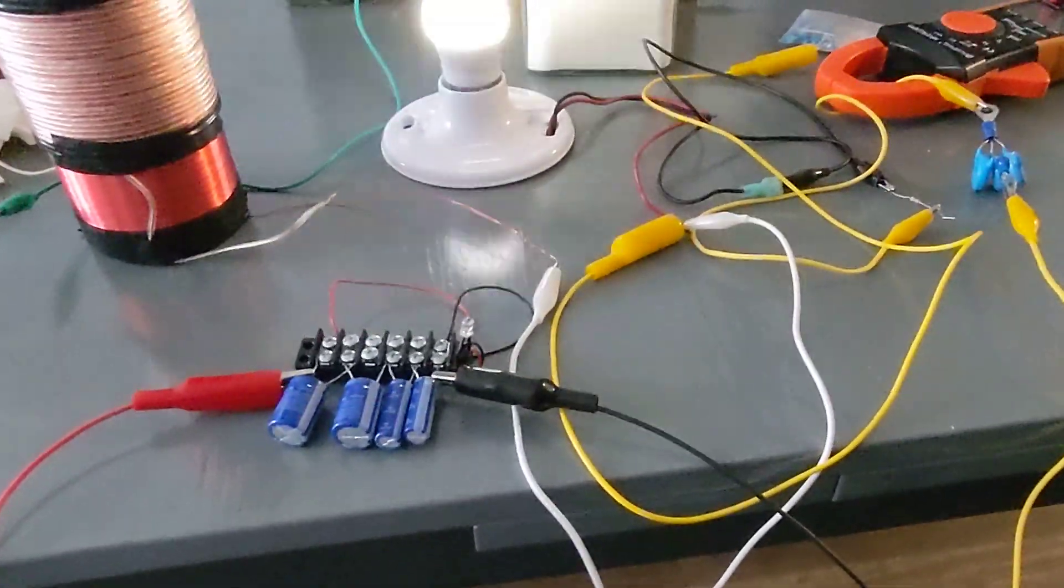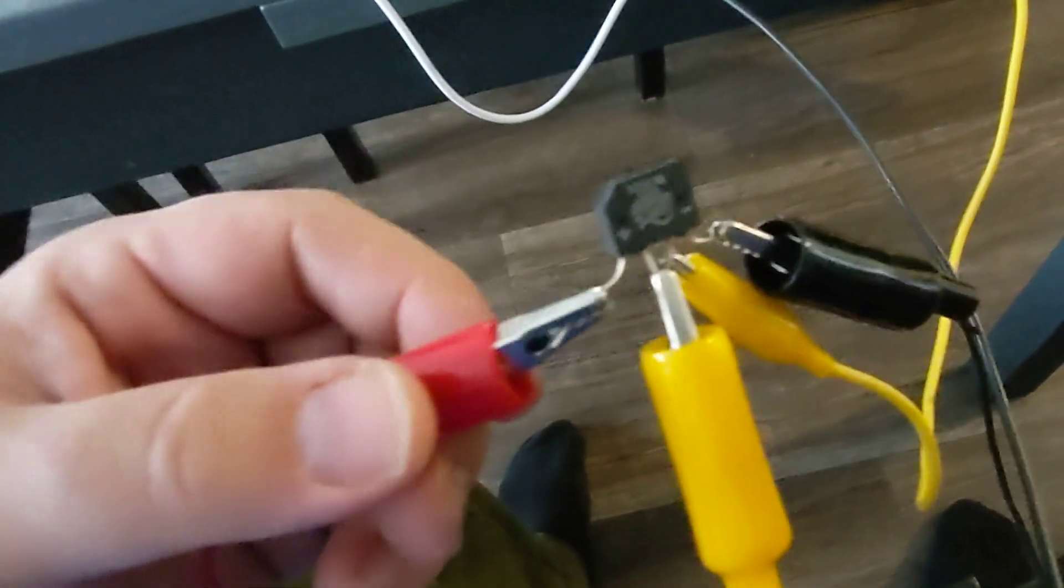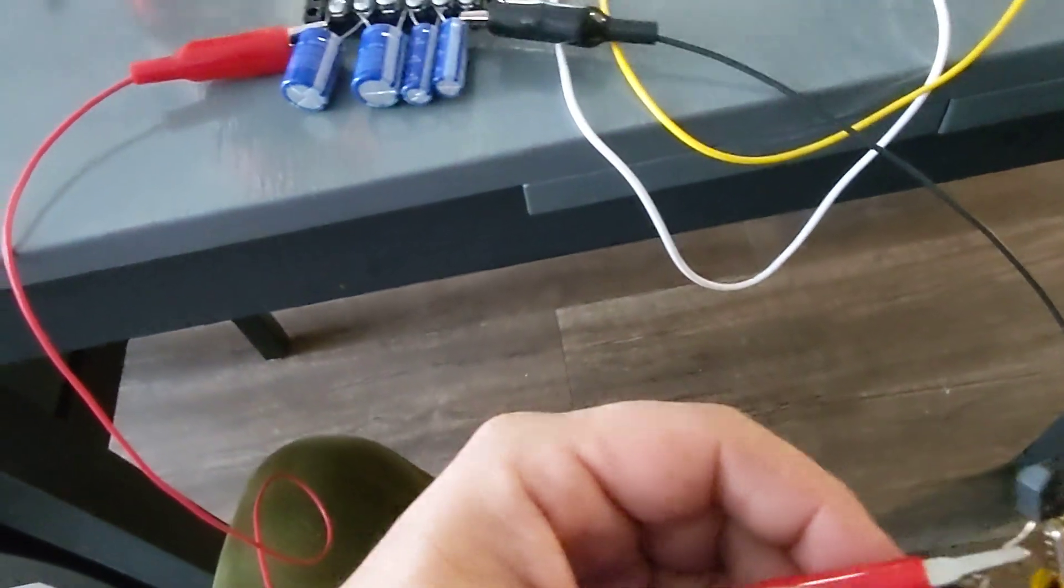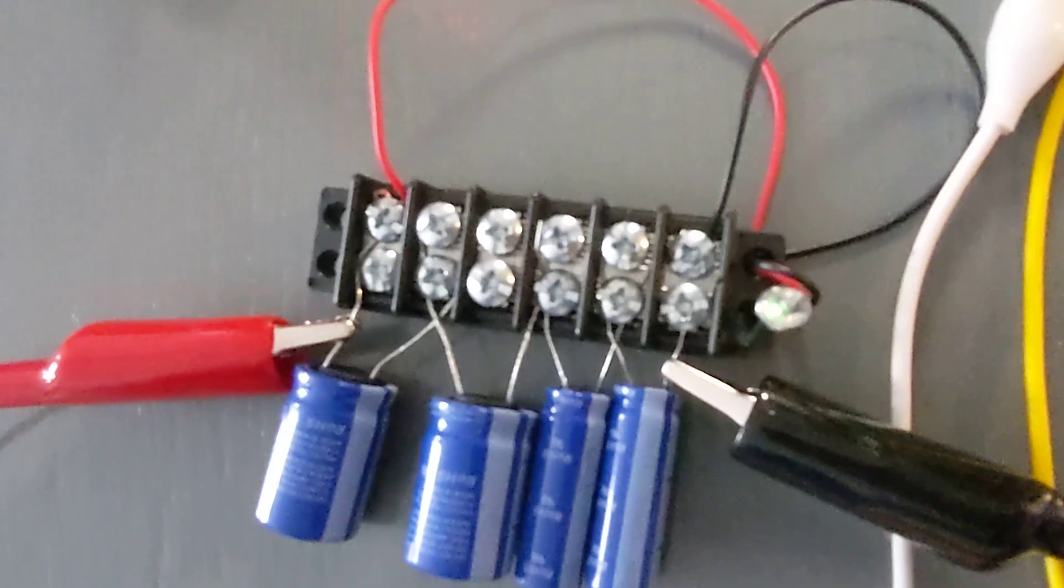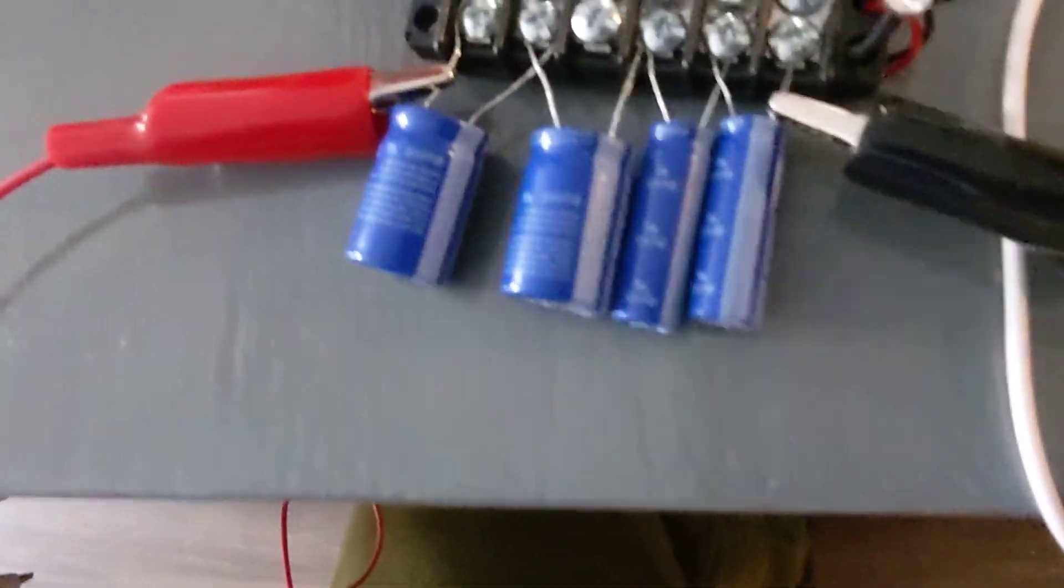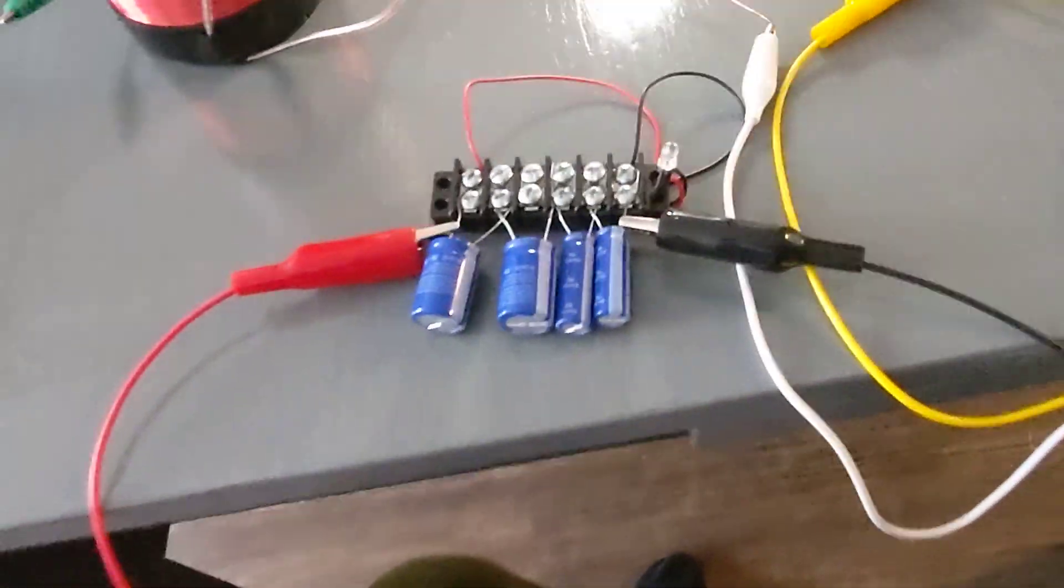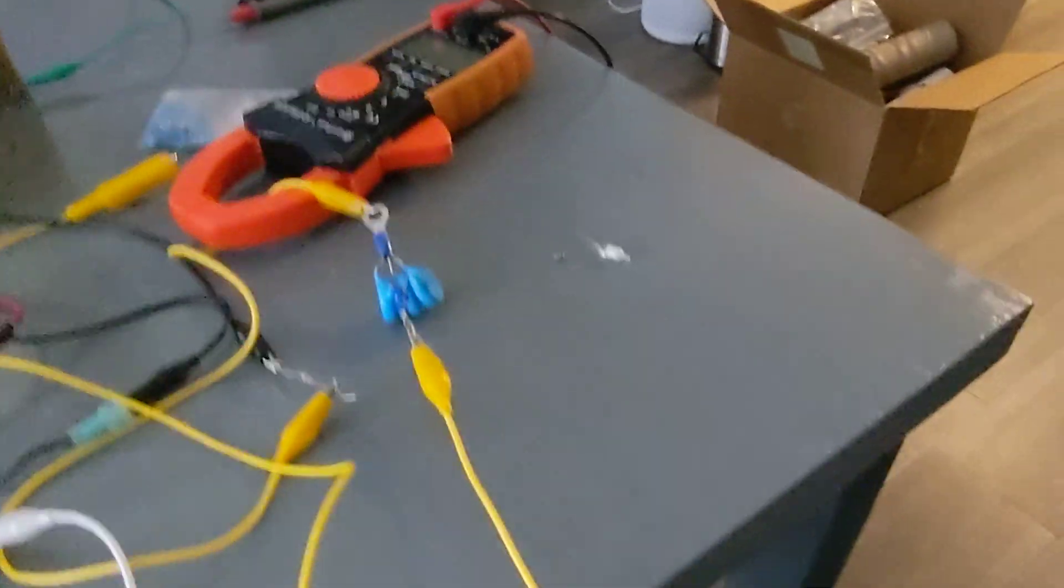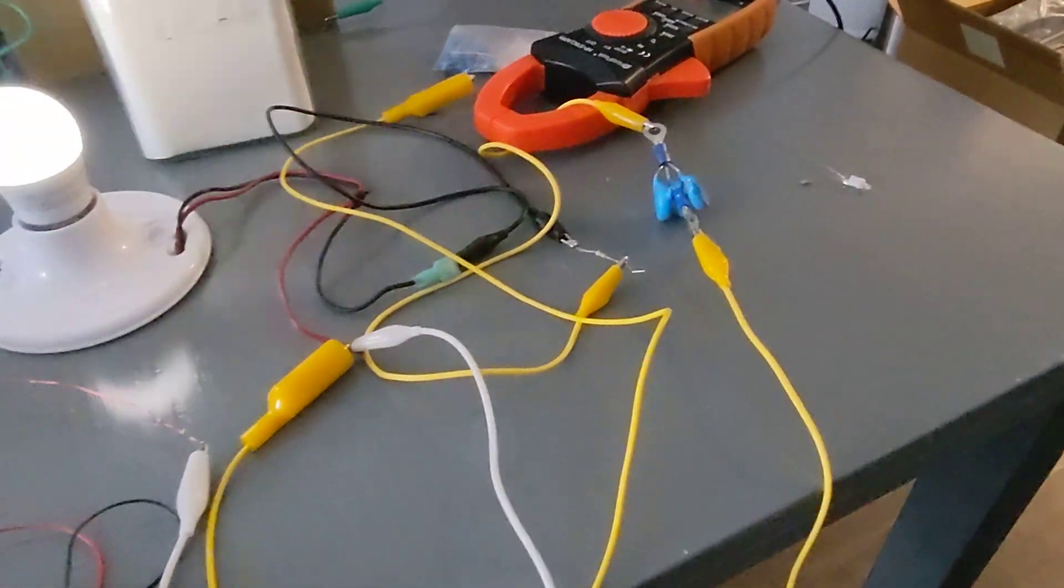Hey everybody, welcome back to Faraday Research and I'm doing another test here. So what I've done is I've hooked up my circuit to a full-wave bridge rectifier. Now, I got a 70-farad 12-volt super cap bank. About five minutes before, this thing was not working. It was totally dead and now it's charging it. I did an amperage reading and because I put that resistor there, this thing is pumping out 90 volts AC at one amp.